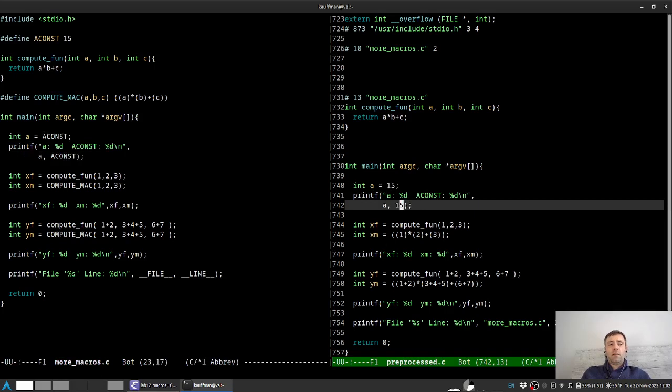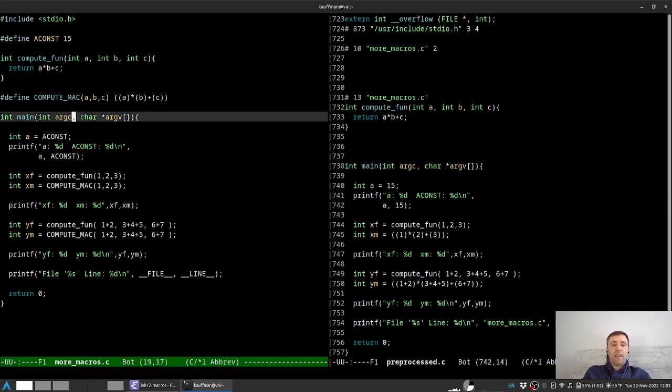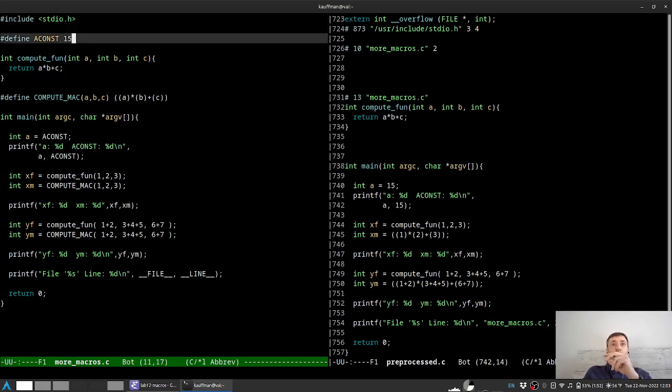To that end, this is showing one of the drawbacks of the pound-defined stuff: in the preprocessed source code, when you'd, for instance, be debugging it, maybe at the assembly level, you have no symbol anymore, and instead you just have a 15 there. However, this is still preferable to inserting 15s everywhere in your code. You pound define it up here, so if later on you realize, oh, 15 is the wrong number, I need 17 or 22, then you can easily change this to a 22 over here, and every place that aconst appears, that 22 will then be reinserted there.